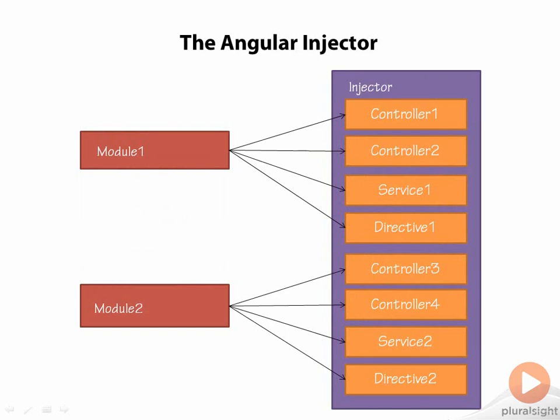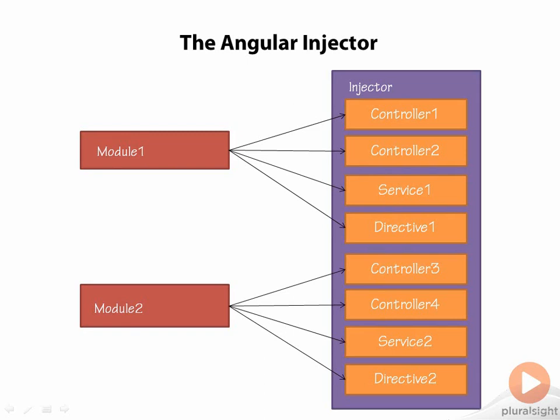So here's a more accurate diagram of how modules and objects and the injector interact. You can see that the objects, as they are created, actually are controlled by the injector, and the module plays a much more secondary role. You still have to create every object in exactly one module, but when it gets created, it really lives in the injector. Also note that the name of the object is its entire name. The module has nothing to do with namespacing, so it therefore has nothing to do with the object name.